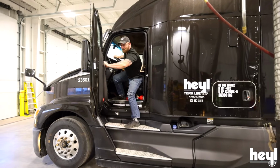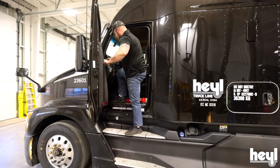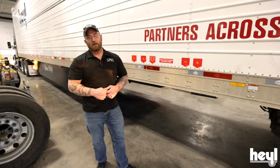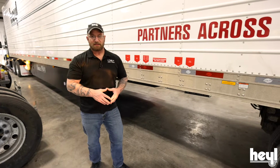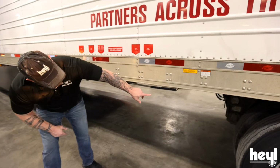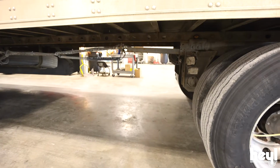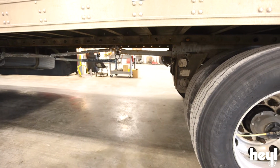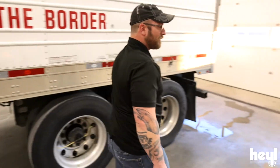Anytime you're getting out of the truck, make sure you use 3 points of contact. Now we're going to inspect our sliders, check our pins, check our axles, everything else, and make sure we're ready to slide. We're going to crawl under here and look, check your frame rail, check your slide rail, check your pins underneath there. Everything's good here. Let's go around to the other side and check that as well.